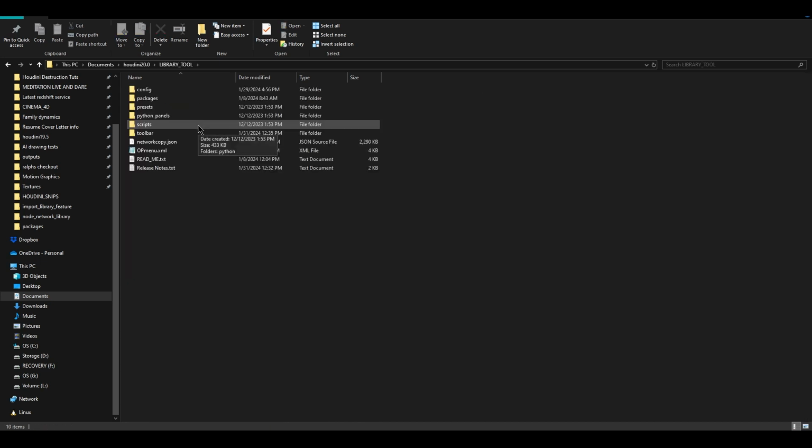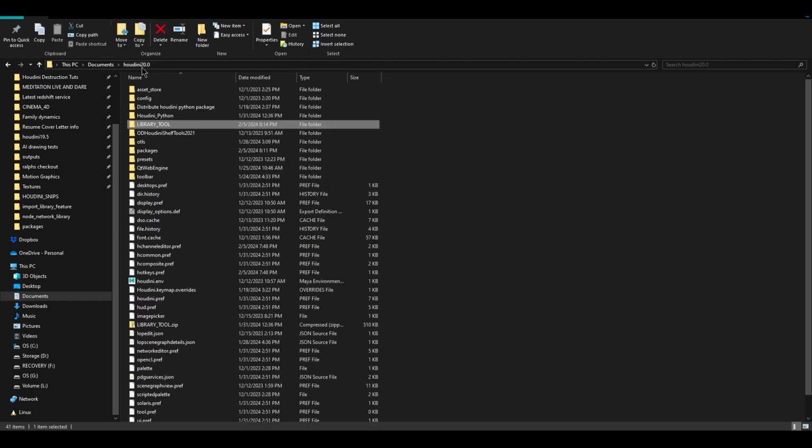So we need a way to have Houdini see all these folders and files. So we do that with the packages folder that you see here. I've included this so that you can simply copy the file that's inside of it, and you'll put it inside of your packages folder. If you don't have a packages folder up here, then you'll make one. You see here I have packages already here.